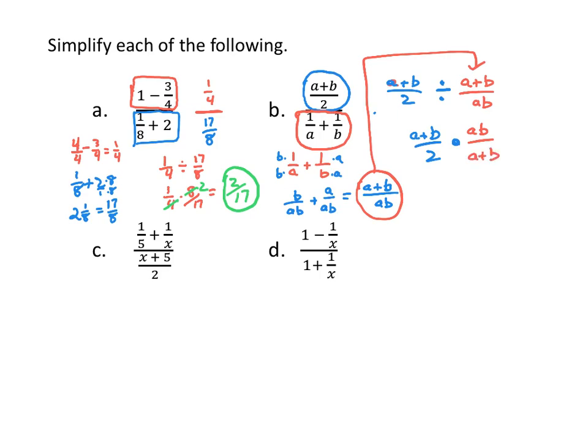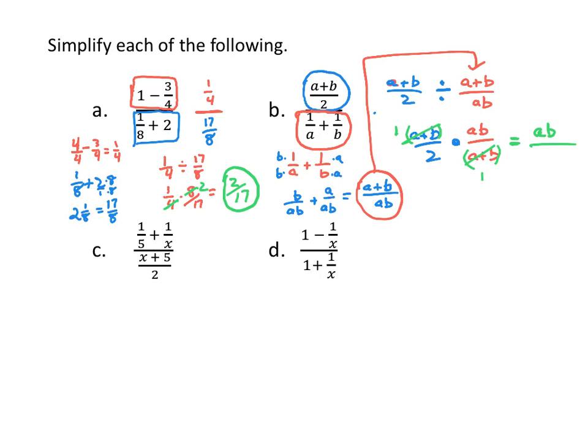Okay, reduce. And you might be looking at that going, reduce? Yes. See, this whole numerator is a plus b. This whole denominator is a plus b. They are the same. It's like canceling out a 5 and a 5, or a 3 and a 3. Canceling out the a plus b with the a plus b. And remember, when you cancel those out, they turn into 1s. So it's 1 times ab, which is ab.